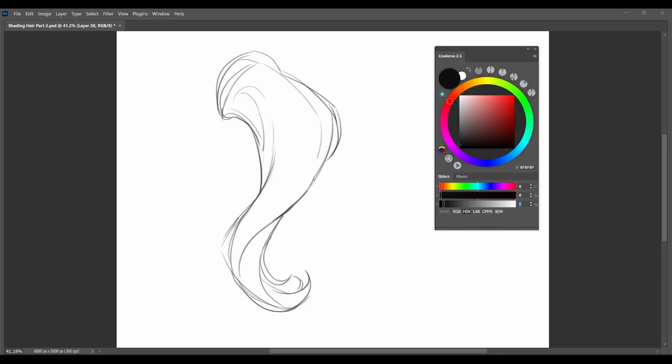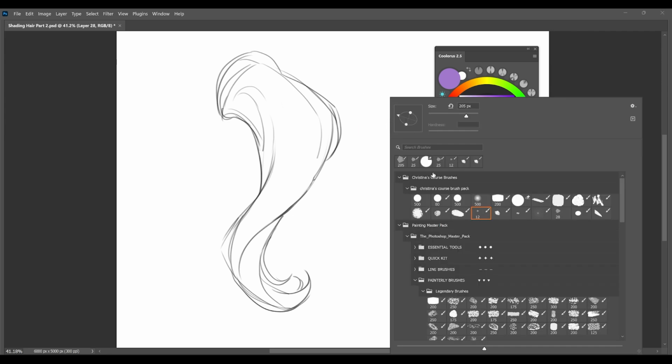So here I have this lovely strand of hair, and I might change the shape as I go on, but that's more in the later phases. I really want to try purple hair, so I am going to choose a kind of a medium purple. So that means not too light, not too dark. So I feel like here is a pretty good area to color this in. So I'm going to use that as my base color.